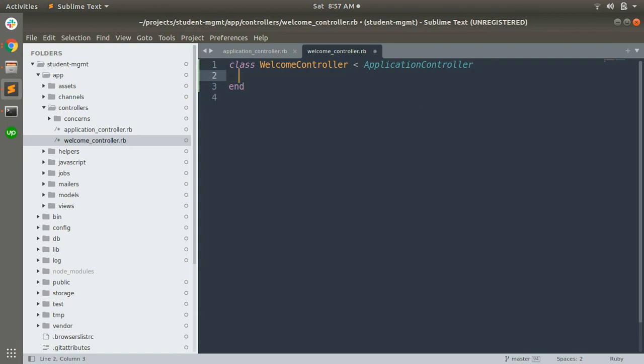So let's create an action in this controller, def index. You can name the controller action as you wish, but considering best practices, the controller action name must be meaningful. Since I want to create an index page or a welcome page for my application, my custom welcome page, that's why I have named it index. You can name it ABC as well or whatever, but just follow the best practices.